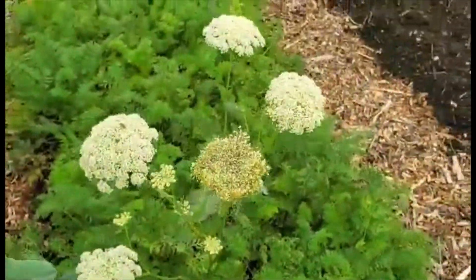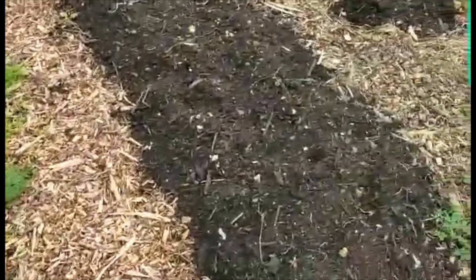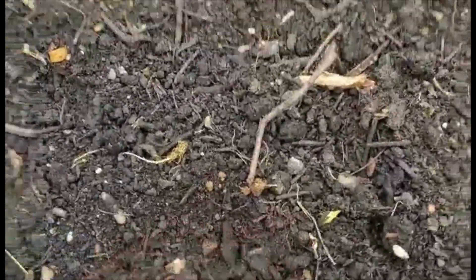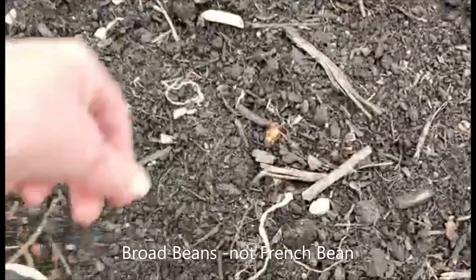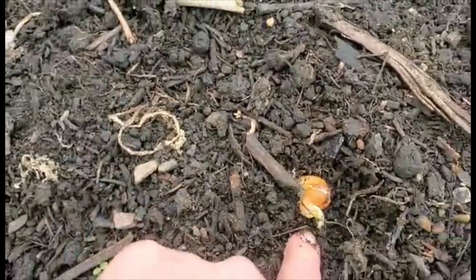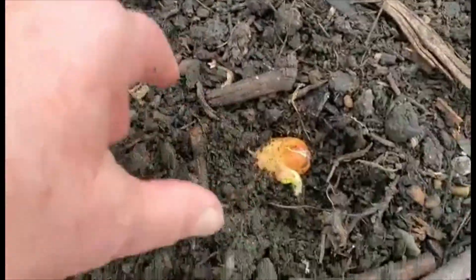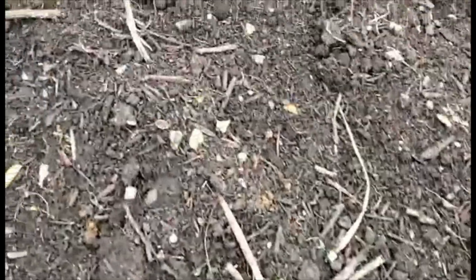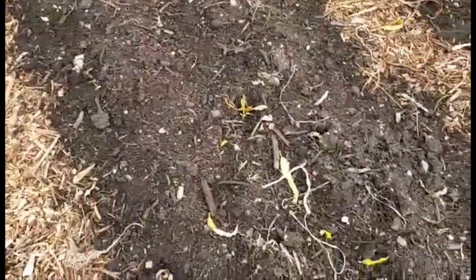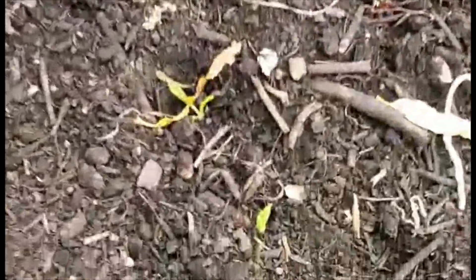I think these are nearly ready to come out. And where we had squashes, we've sown French beans that are just starting to come up. This one is growing a root, and on the other side we should get a sprout in — and here's one. They've probably been in about 10 to 12 days.